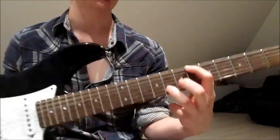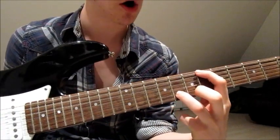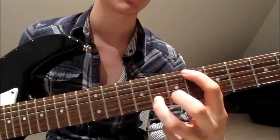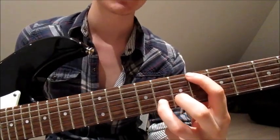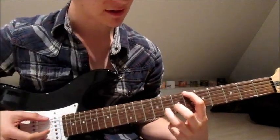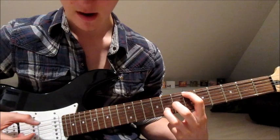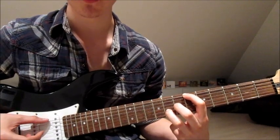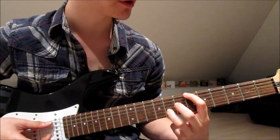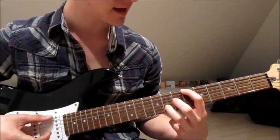Then we jump onto here. So now we've got the 3rd finger on the 8th fret on the 2nd string, and the 1st finger is now on the 6th fret on the 6th string. Now we pick 6th and 2nd together, then 6 once more. So as we did with the 5th and 2nd, we're doing the same thing now with the 6th and 2nd.